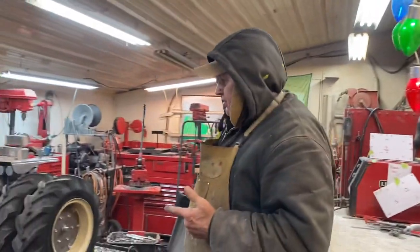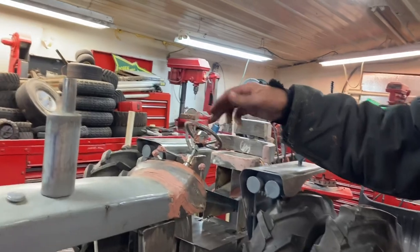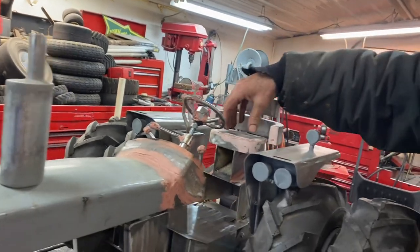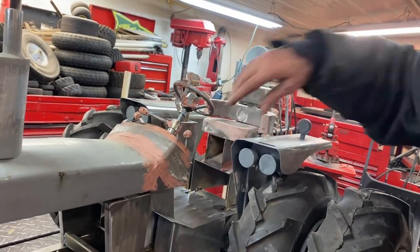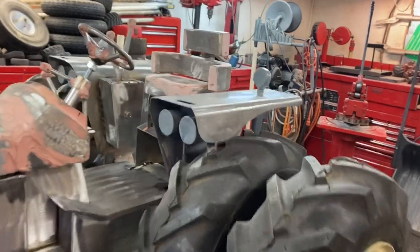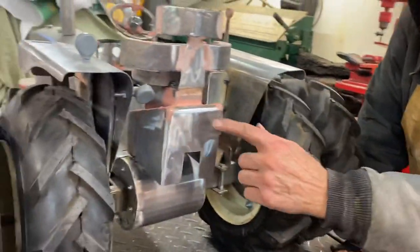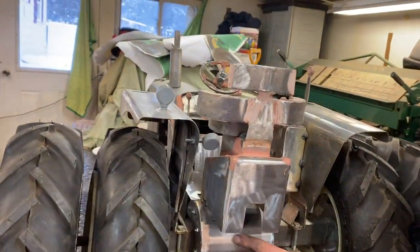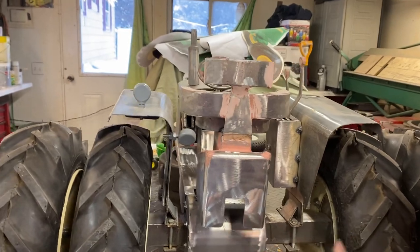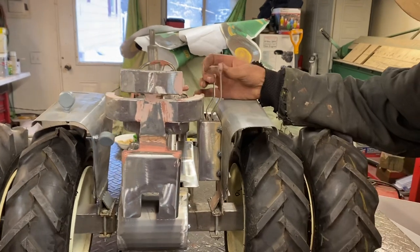Now we're at the tractor and I'm very happy about how it's going today. I got the dash tacked on, got the side console levers built, got the seat attached to the main base, and I'm working on the floorboard and the battery box right now. If you come around to the back, you can see I built this housing that goes over the hydraulics, and I've worked more on the rear axle and putting bolts in. The little levers on the side move — I love them.